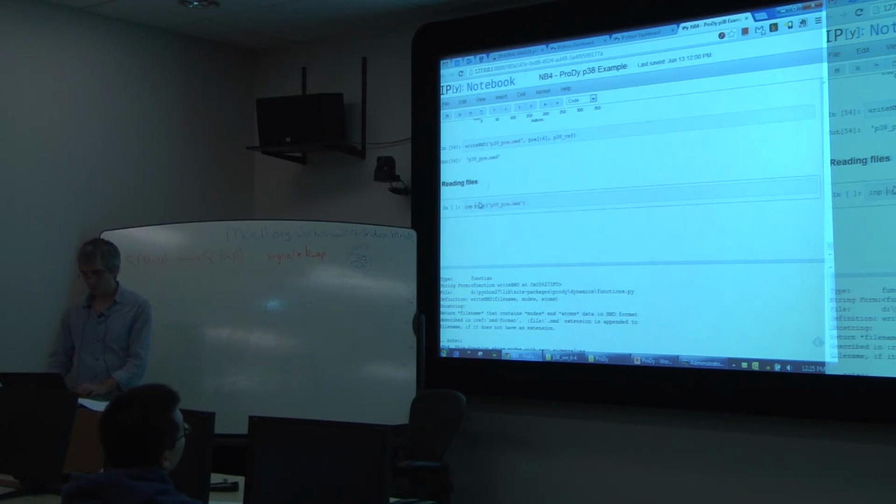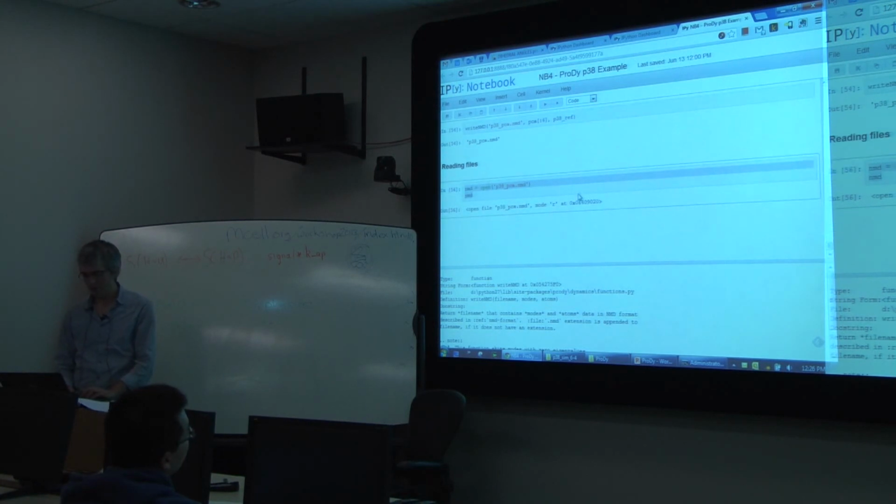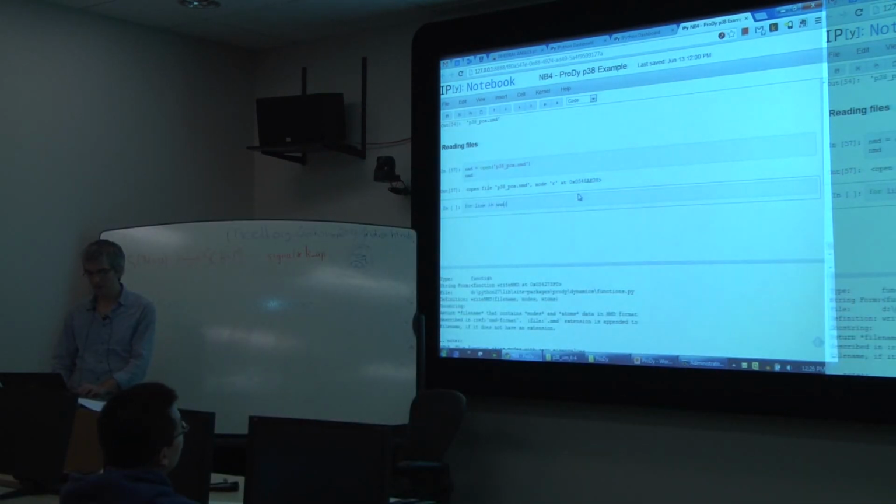Input, or I will call it NMD file. Now it says that it's an open file here, and what we will do is read lines one by one. For line in NMD, this is something you might need, and I just wanted to show you. We will read lines one by one, and we will print those lines onto the screen to see what an NMD file looks like. I don't want to print all of the lines. I will just print 20 characters from each line, and I execute this. Okay, 20 is too few. I'll go to 60.